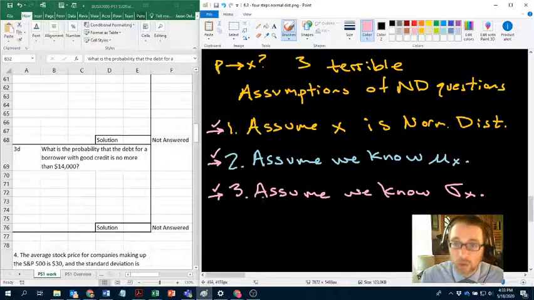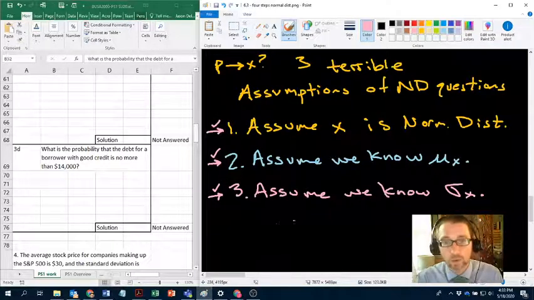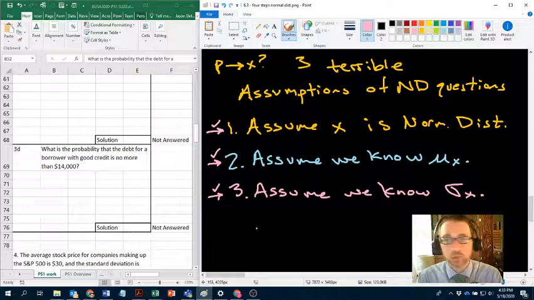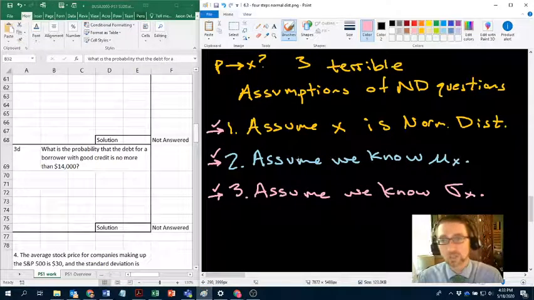When we get rid of all 3, right, then what we'll be doing is generating new usable human knowledge. But to do that, we're going to have to relax some assumptions and figure out, okay, so what happens if we get rid of them? And so that's where we'll start next time. We'll talk about what happens when x is not normally distributed.